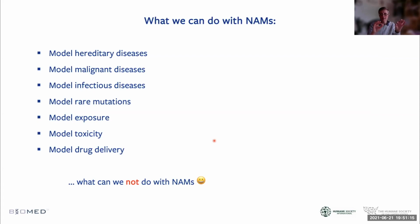And I think that's an important point, because often for a human disease, there may not be enough patients to collect enough people for a clinical trial. But if we're smart, maybe we can start to develop enough in vitro models of this rare mutation to get an idea of, okay, how would we move forward with a clinical trial? And I think it just seems more accessible to me to do that in an in vitro setup than it does to try and set up the animal models of that mutation. So I think there's a lot of power with what we can do with NAMs.